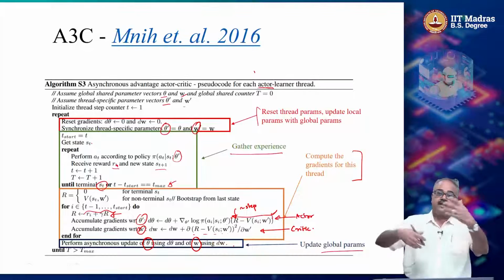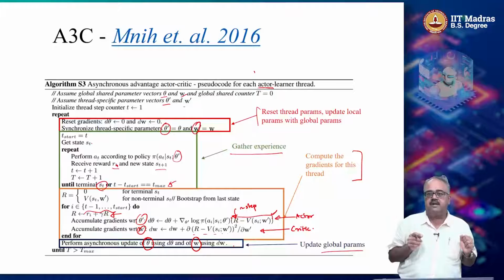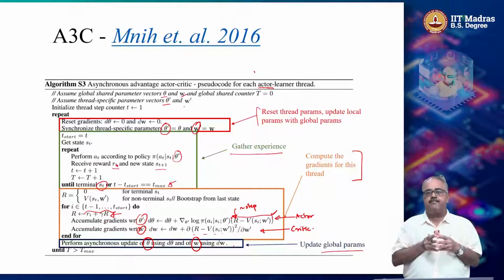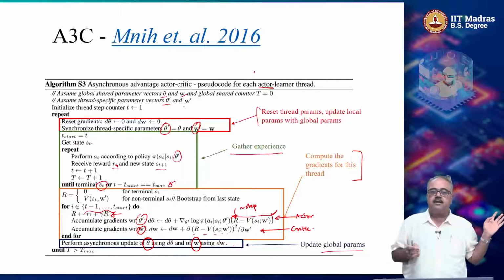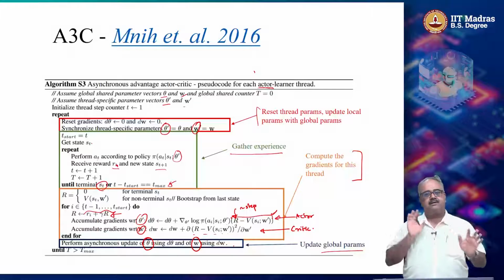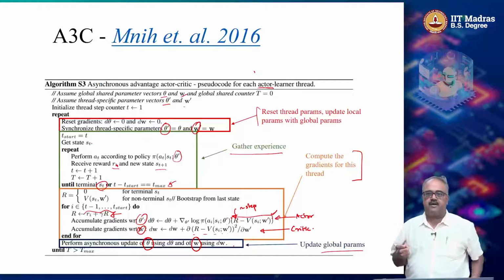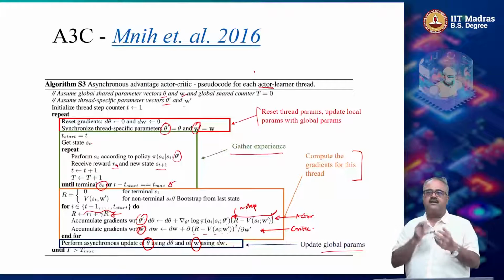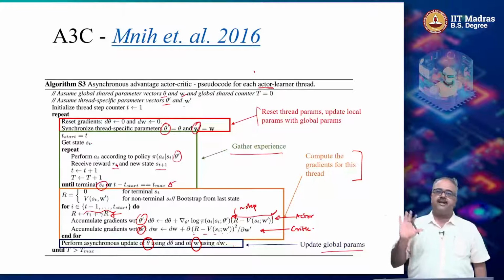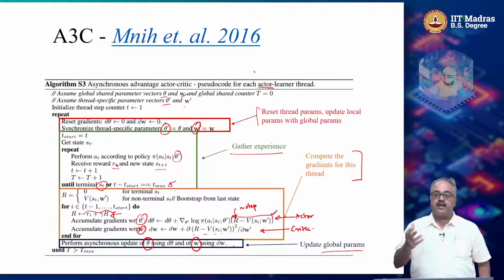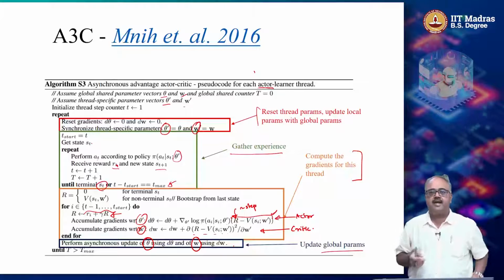I don't care what the other threads are doing. As soon as I finish my set of transitions, or as soon as I finish computing for my episode, I'll go back and change the parameters in the main server. Now, as long as one particular agent is not delayed for an indefinite amount of time, as long as these are reasonably going one after the other, these asynchronous updates will work fine. I am not accumulating all the gradient updates in one place and then doing it; I am just doing it as and when the updates are available.